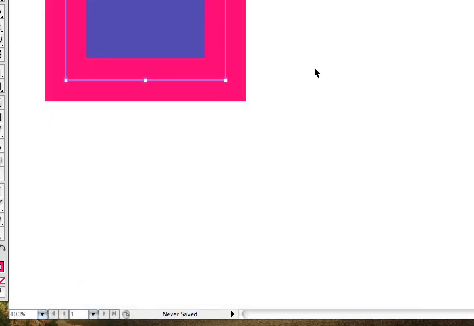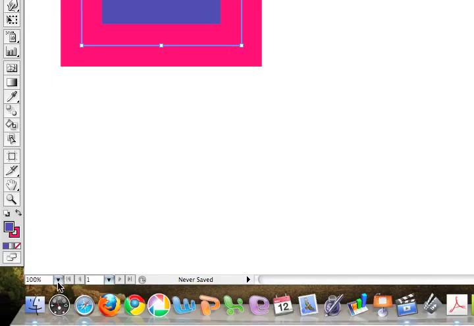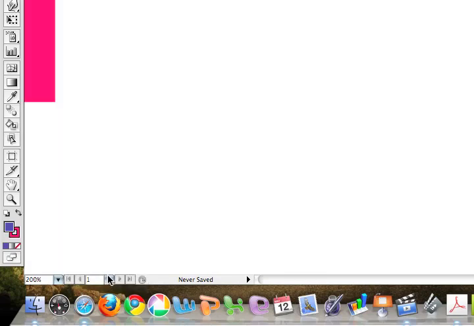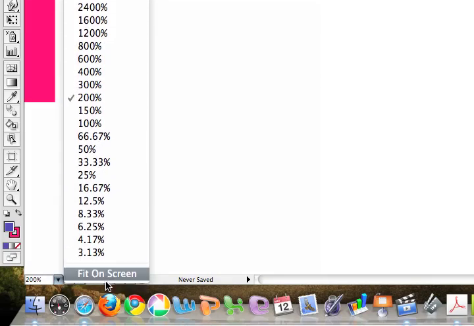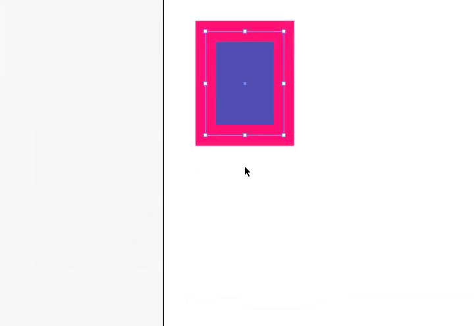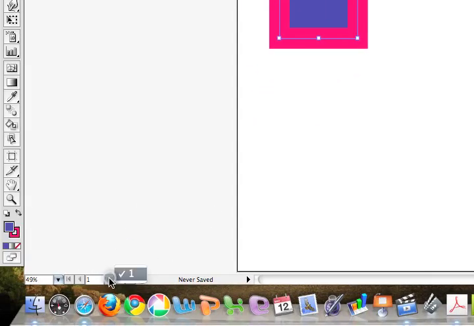Now I don't see the artboard anywhere because I'm zoomed into 100%, so I'm not really seeing the edges of the artboard. So I'm going to go back down. Let's scroll down and go to fit on the screen. And then here are my pages. Right now I just set up one page. If you remember back when we set up our document, if I had more pages, then they would show and I could go to page 2 or 3 or 4 and so on.